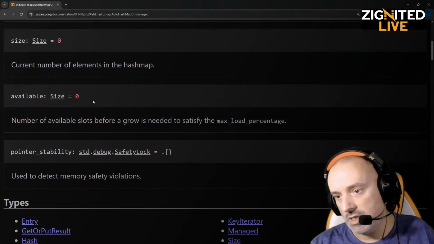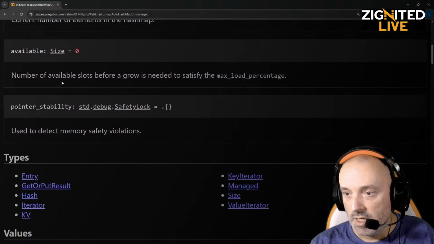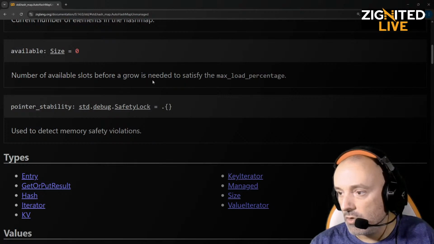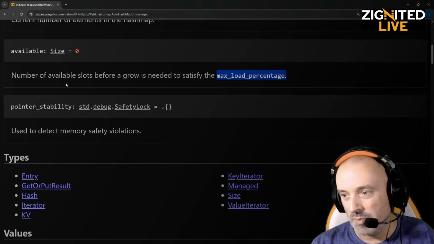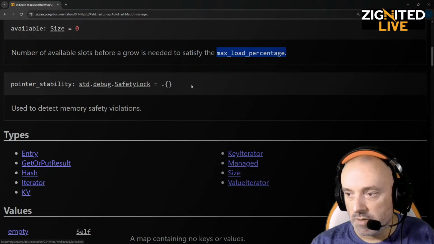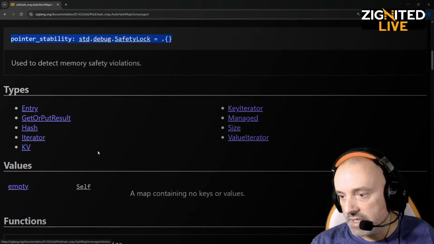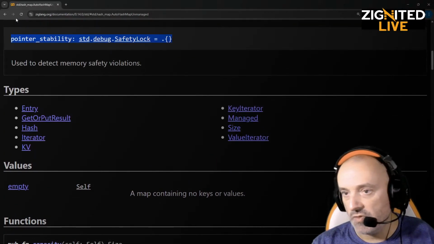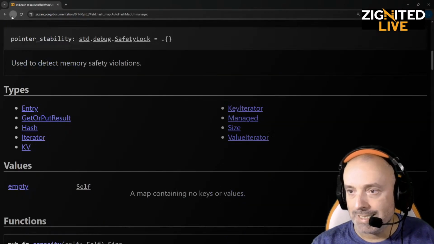Available size, so this is the, well, the size. Number of available slots before a grow is needed to satisfy the max load percentage. The capacity, that's the word I was looking for. Pointer stability, okay, like what we've seen before. And here entry, the same ones like before. And here the managed, okay. So then AutoHashMapUnmanaged.